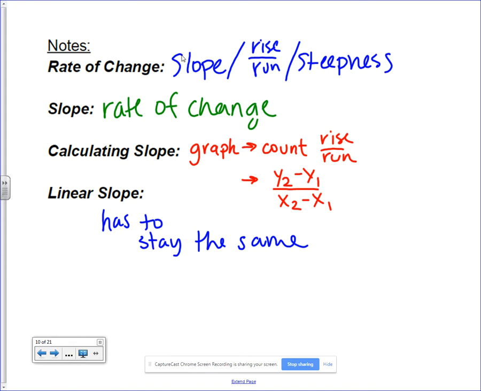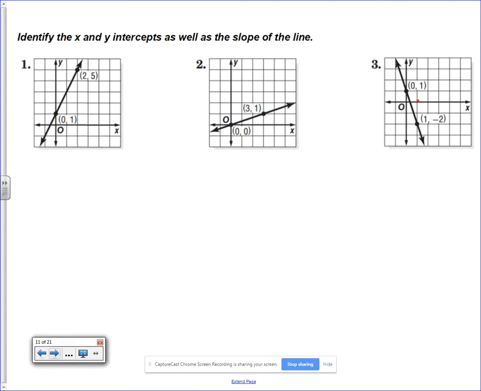Okay, so for example, that's a line, right? That's linear, correct? How about this? No, because the slope does not stay the same. It changes. The steepness changes as we go. Good to go? All right, how many things am I asking you for in this first set of problems? So that's how many things? 3 things. I would like to go through and find all of the x-intercepts first.